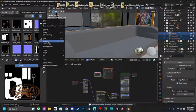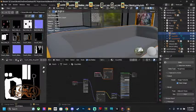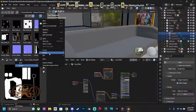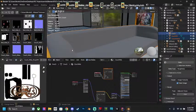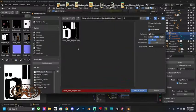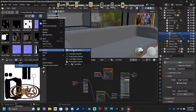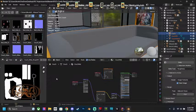Okay, image, invert colors. Image, save as. Okay, save. Image, invert colors. There we go. Save. We just did 2 for the price of 1.